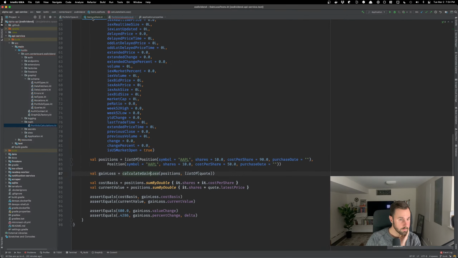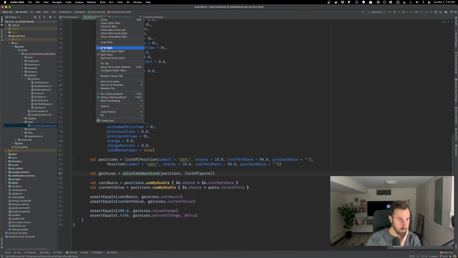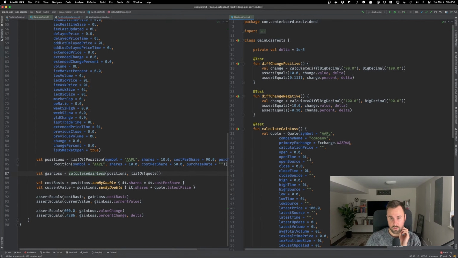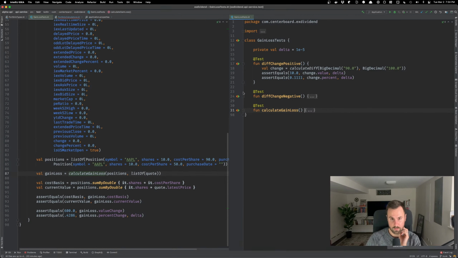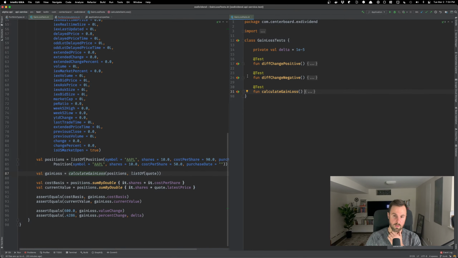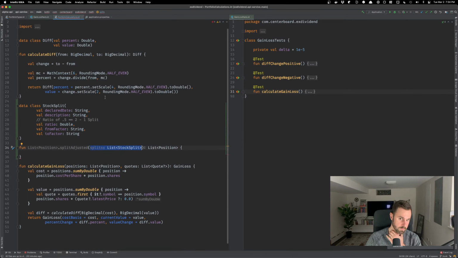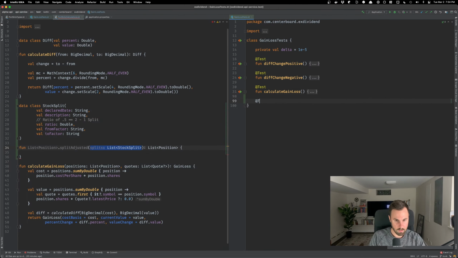So now we should be able to write the test for this. I already have a test for calculating the gain and the loss and the difference. So let's go ahead and give this a shot. Calculate split adjusted.